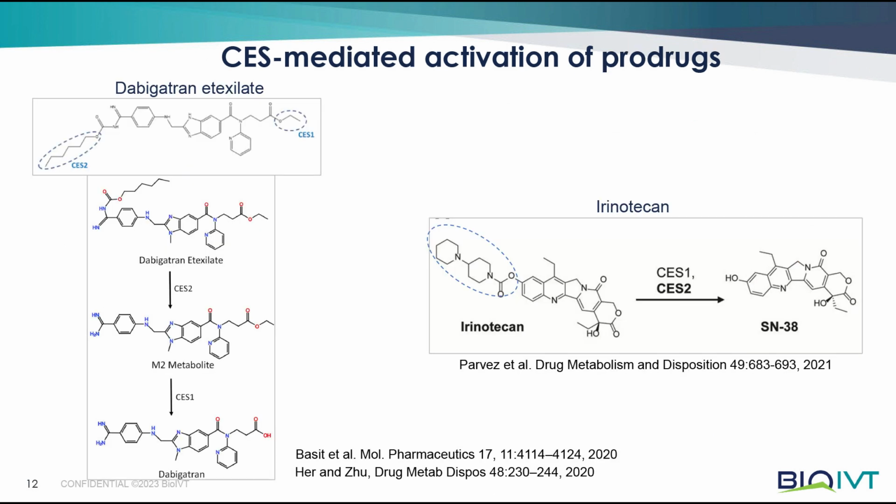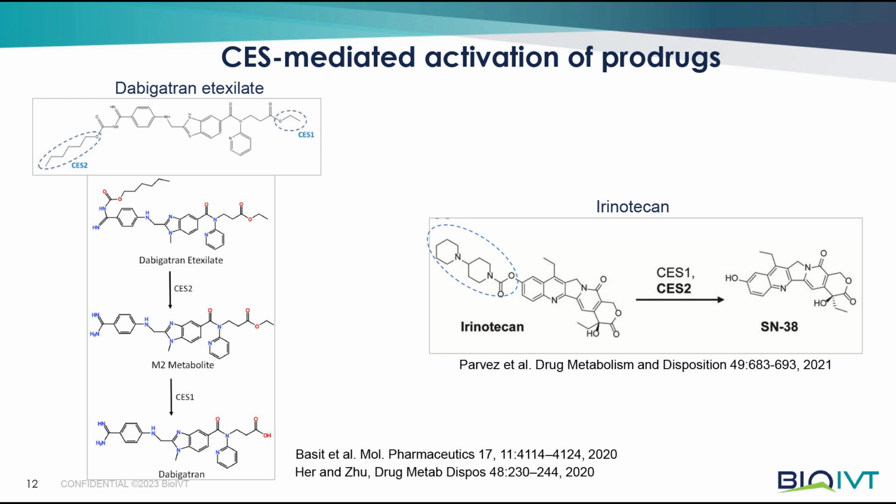So with activation of drugs, again, I mentioned the strategy for prodrugs, and that's been commonly used for a number of decades. But if you look at dabigatran, this is a very interesting example. One I think we've all become familiar with, most of us have become familiar with over the years, as a P-gp substrate and marker. But if you look at the fact that it has two sites on it where carboxylesterase 2 and carboxylesterase 1 act on it.